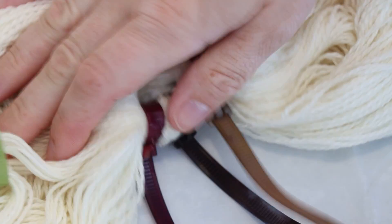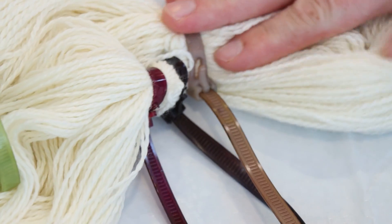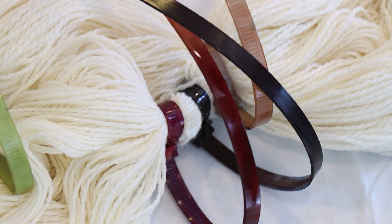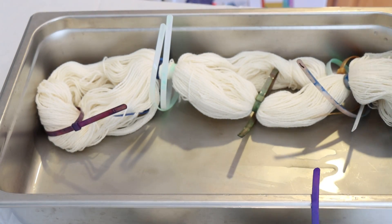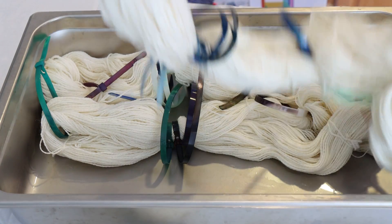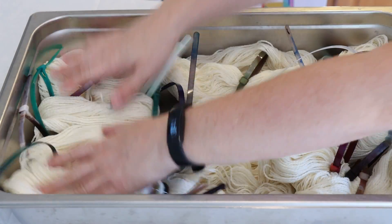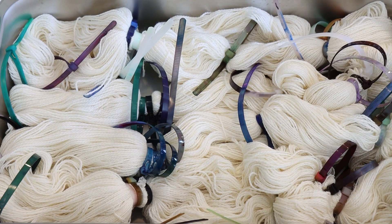I did something a little fun near one of the ends — on one half of the yarn I added two zip ties close together, and I did one across both. In general when I'm adding resists I like to try to make things non-repeating, though I'm not entirely sure why. I'm now adding all of the yarn into my pan. I attempted to add the zip ties in approximately the same place, but there will be obvious differences. 400 grams is a tiny bit tight in the pan, but the resist marks compress the yarn a little so we still have a fair amount of surface area to work with.